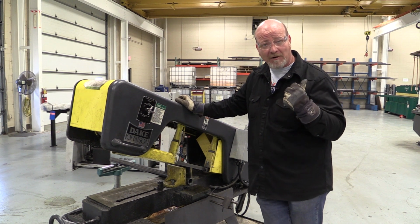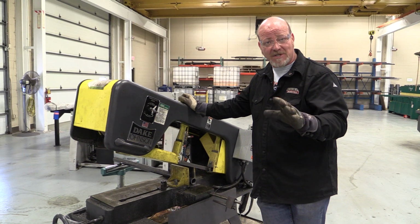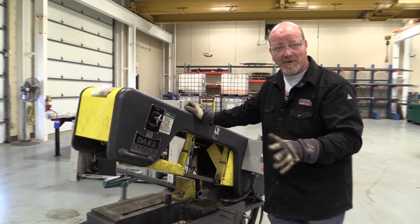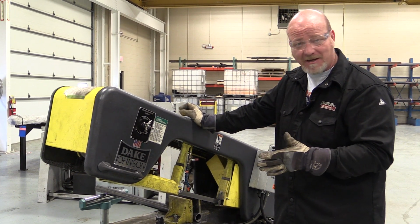We also have a big Marvel vertical bandsaw over there, but we're going to save that one for individual teaching with the instructors because that's a very sophisticated and expensive piece of equipment. But this one's pretty easy to use. There's just a couple things you got to keep in mind.